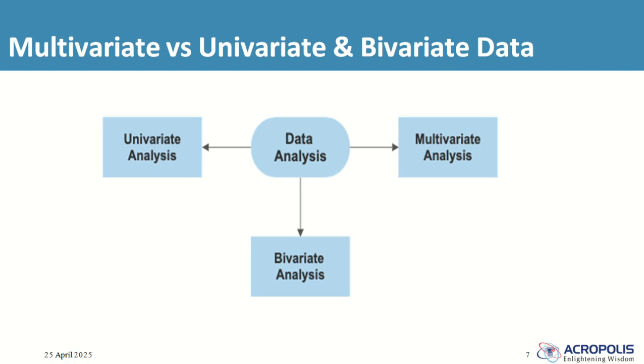If we move forward to the classification of data, let's talk about some examples first. For univariate data, just tracking the height of the students, we can use univariate analysis. For bivariate analysis we can use height versus weight, price versus quantity or quality. And for multivariate analysis we can say age, income, educational level, and spending score for each customer.